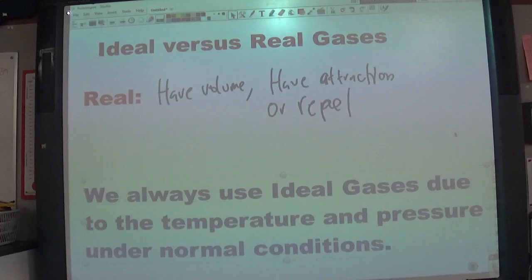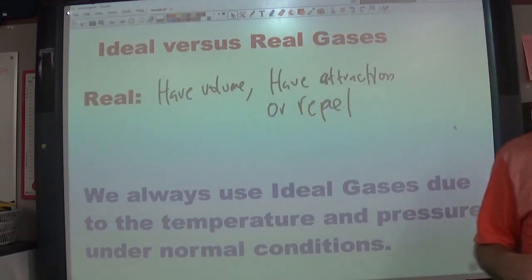We always use the ideal gases because we live in a condition where our temperature isn't low enough for those gases to stick together. Our pressure isn't high enough to be able to stick those particles together. Under normal conditions, all the gases that we deal with are going to be ideal gases. That being said, we still need to recognize that there are these things called real gases. And so that's what we're looking at there.